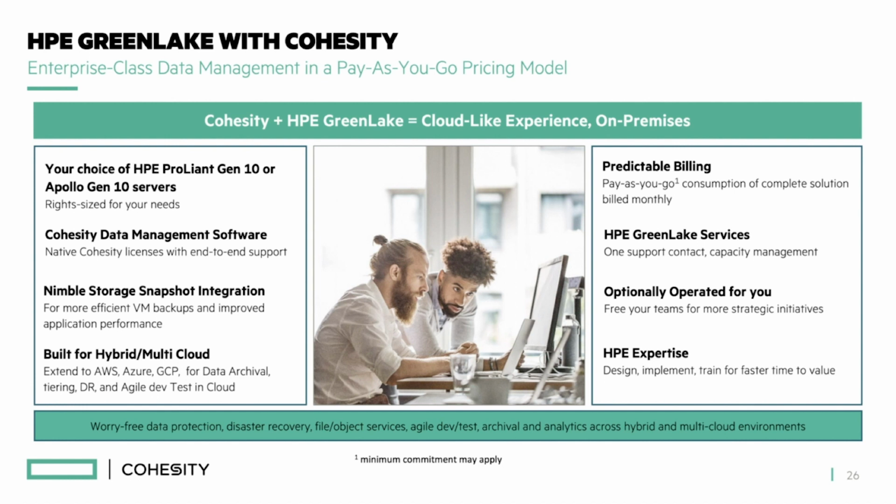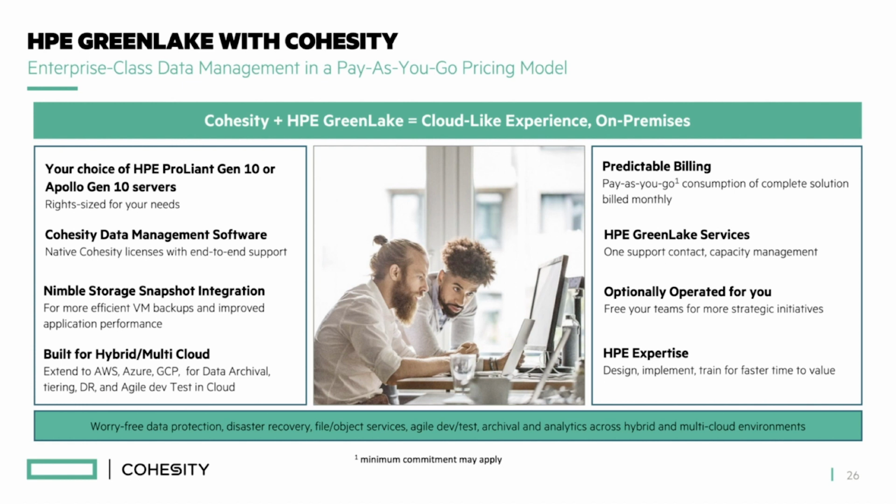Cohesity is now available in HPE GreenLake's as a service consumption model, which gives you a lower TCO, more simplicity in managing the solution, as well as increased business agility with the option of having HPE managed services on the GreenLake team doing all of the installation as well as management for you, allowing your IT teams to concentrate on more strategic initiatives.